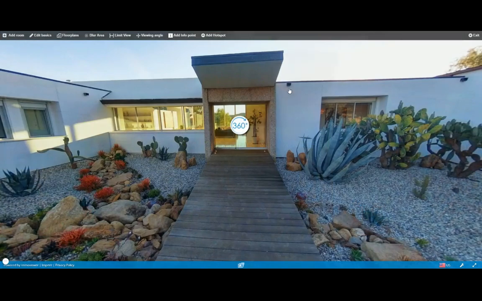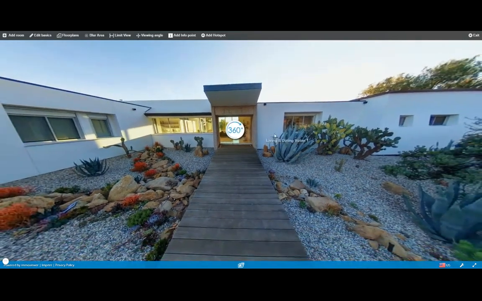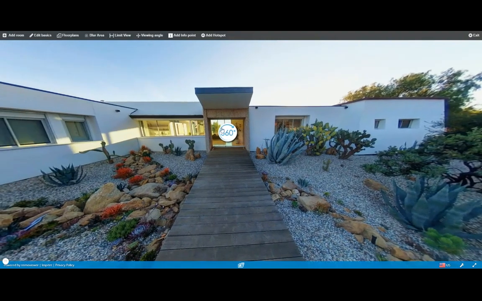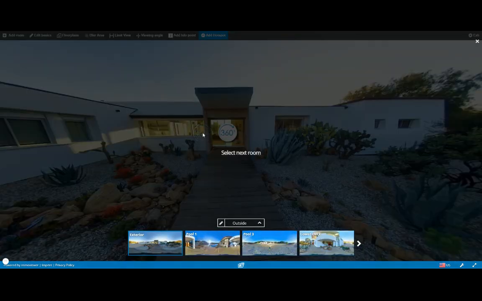Now guys, just a little tip. Hotspots are navigational bubbles that allow your viewers to traverse from one room to another. So it is imperative to position them to where the next photo is located. In this case, you can traverse to the living and dining room 1 image through this little hotspot right here. So let's pretend that we don't have this hotspot here, and let's add another hotspot that connects to exactly the same room. So there we go. Let's just add a hotspot.